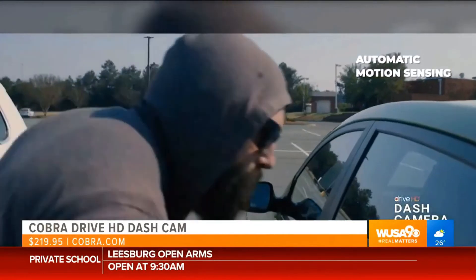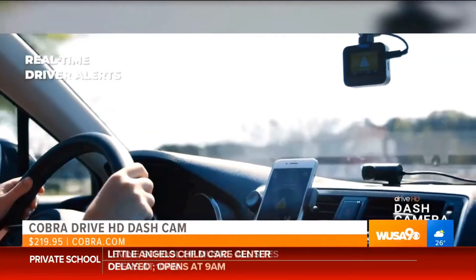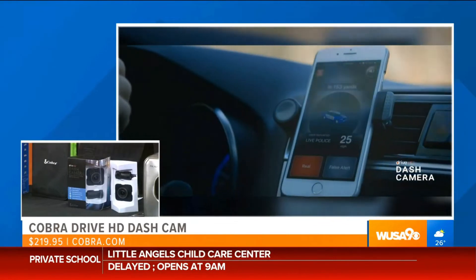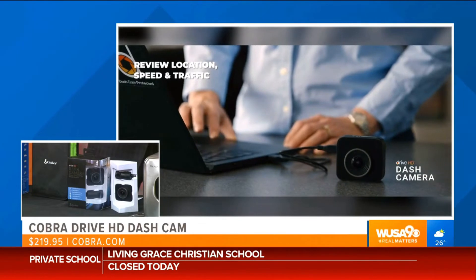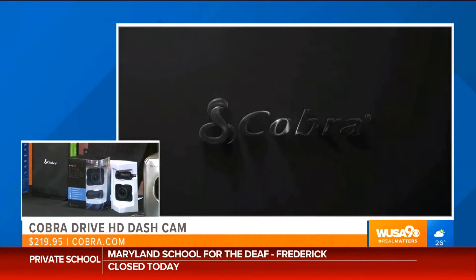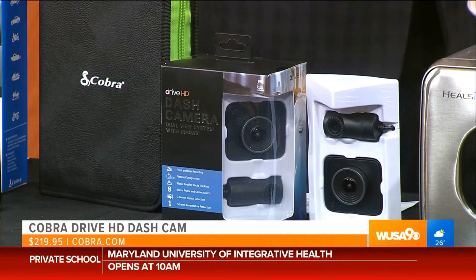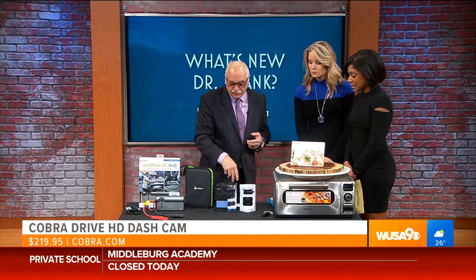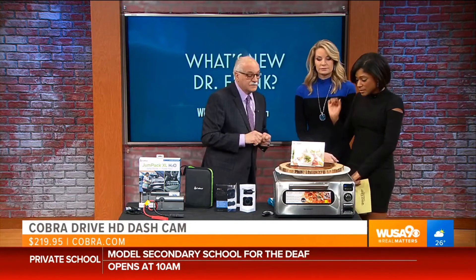This particular unit has both a front and back camera, so it's always watching the car. What I love most is that it records the information so you have it — especially in a city where you're parking on the street and there are car break-ins. It also works great if you have an accident — it's like the cameras we have on our doorbells. It has built-in SD card slots and crystal clear recording, so you can see exactly what's happening.